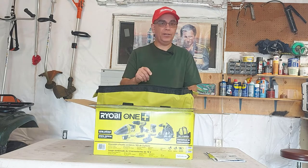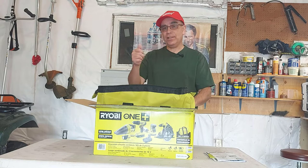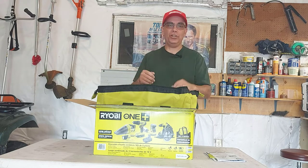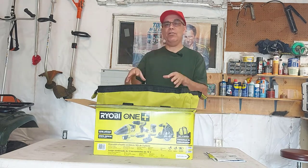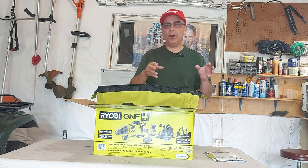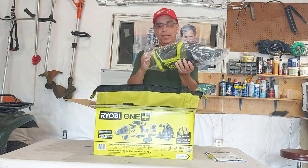I saw the circular saw in the kit and thought, hey, I should just spend a hundred bucks and get this — it'll be great around the house. So I messaged him on Facebook and said can you pick me one up if it's not a problem. He said sure, picked me one up, I went to his place, paid him, and got my tool kit. He was telling me that the lithium batteries are now really good in Ryobi tools — the old batteries were garbage but the lithium batteries make all the difference. So we'll try it out. First off, we're going to pull out the vacuum.